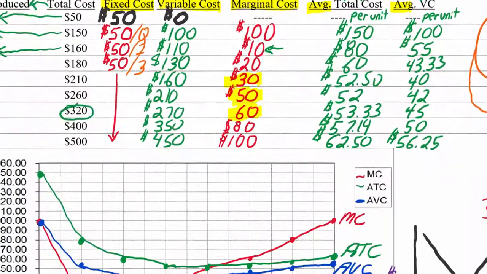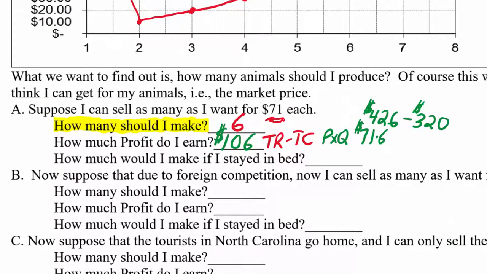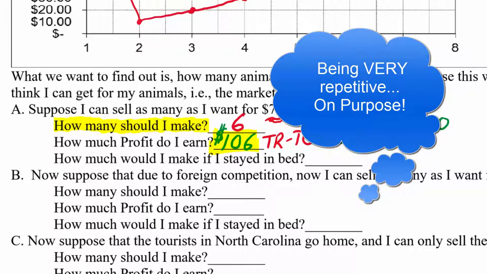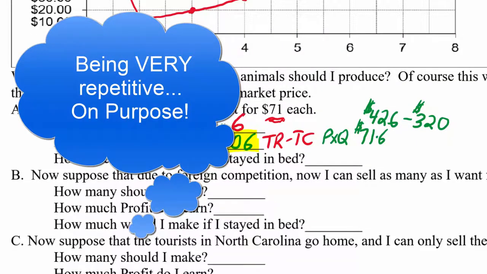That's the minimum amount the entrepreneur needs to get paid to want to keep this business open. So if that's $25, when we say that this person is making $106 in profit, what we're really saying is this is extra profit over and above, on top of that minimum amount they need to make. So this $106 is really all gravy. It's all bonus money that this entrepreneur is going to be overjoyed with. So when we say profit, we're already subtracting out that minimum amount the entrepreneur needs to be paid. So this $106 is what we call economic profit, which is extra profit over and above the minimum.